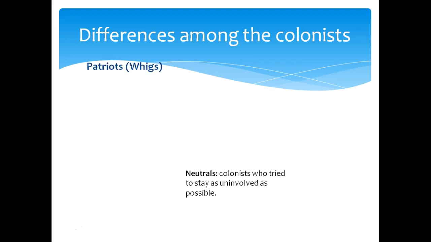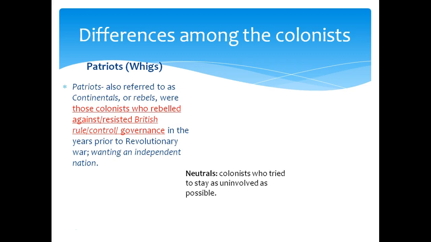We had the Patriots, called the Whigs. This is not the football team. Tom Brady had nothing to do with this. And the Patriots were referred to as the rebels. So our Minutemen, Sam Adams, they all would have been patriots. They were the ones that wanted to rebel against Great Britain. They were the ones that really wanted their independence. They did not want to be a part of Great Britain anymore.